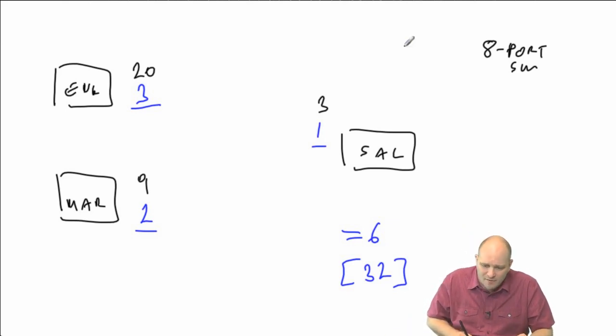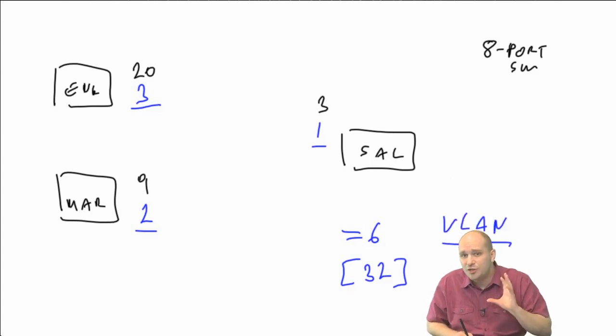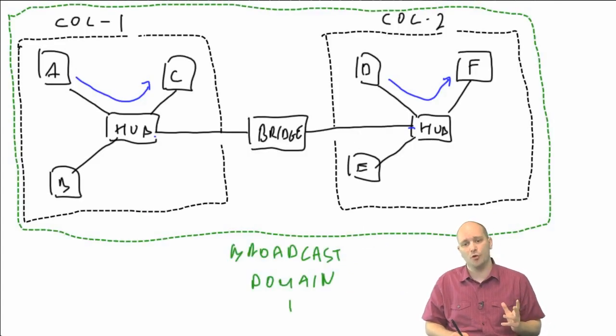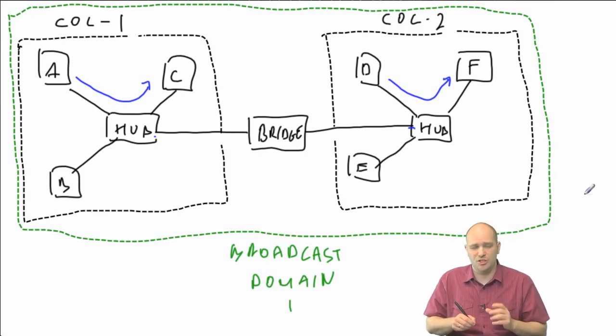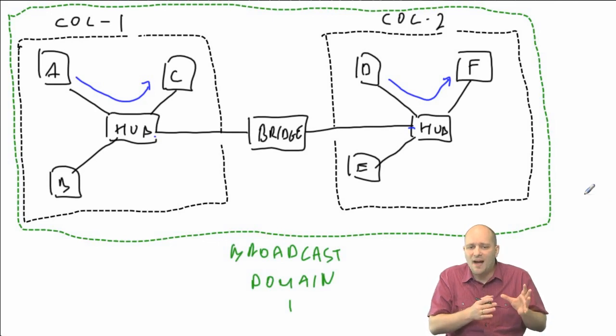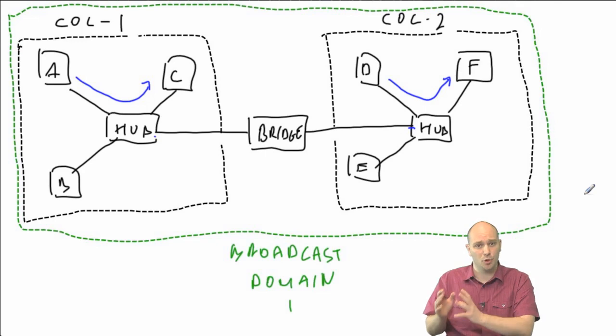This is why VLANs, or virtual LANs, were designed. They're designed to solve this particular problem. You may recall in the previous drawing on our whiteboard that I said that even though we used bridges, or switches really because they are the same thing, they divided the collision domains. They haven't created multiple broadcast domains.